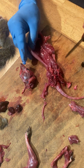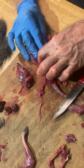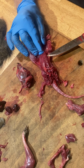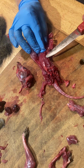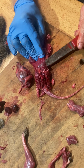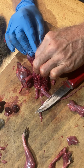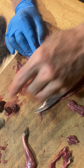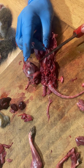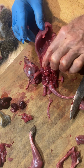Here's your rib cage. Internally, these are the true tenderloins on the animal. The others are the back straps. These are super tender. They're so tiny on a squirrel, it's almost impossible to get them out without ripping them apart. But I'll show you what I'm talking about. They're on either side of the backbone. If the guts are broken, you don't usually eat these because they taste bad, because the animal's guts are broken in there. But there's one. I broke part of it. It's right here. Like I said, it's hard to get these out because the animal is so tiny. So you've got one on either side of the backbone on the inside.